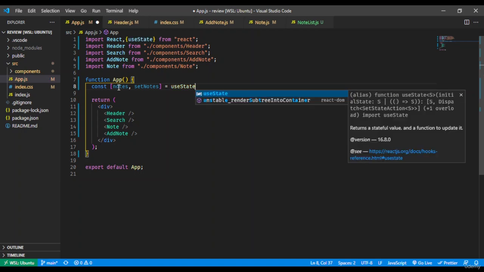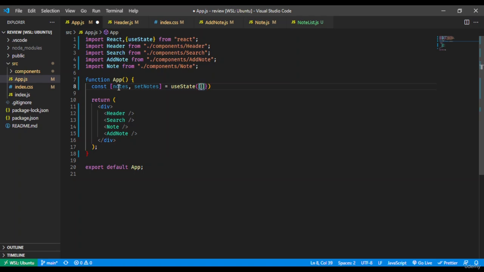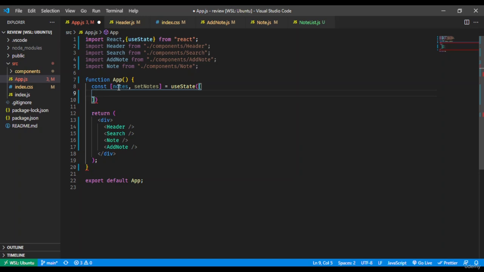Now I'll have some dummy data here. Now this will be an array of objects. So this will be having some dummy data. Now what this data will do is it will be displayed on the screen. Now why I want this data, because I want something to be stored in the code and rendered on the screen. I don't want the screen to be blank at first when the user comes to it. So I don't want it to be completely blank. That is why I'll be providing some data.